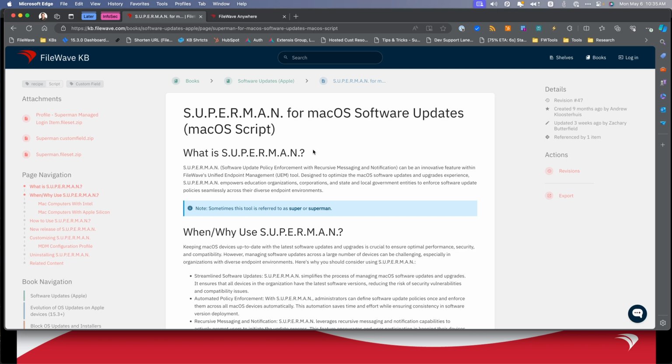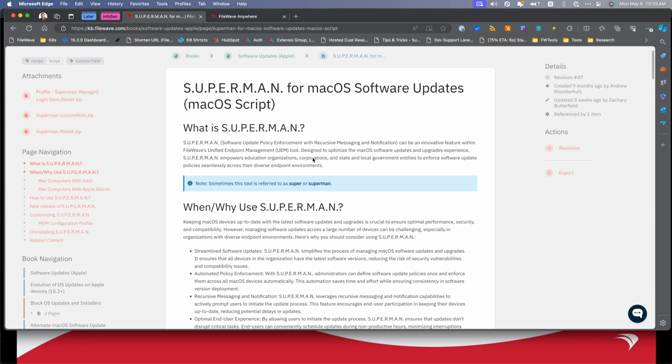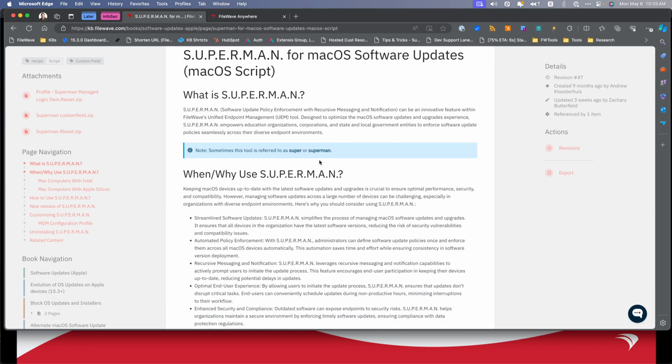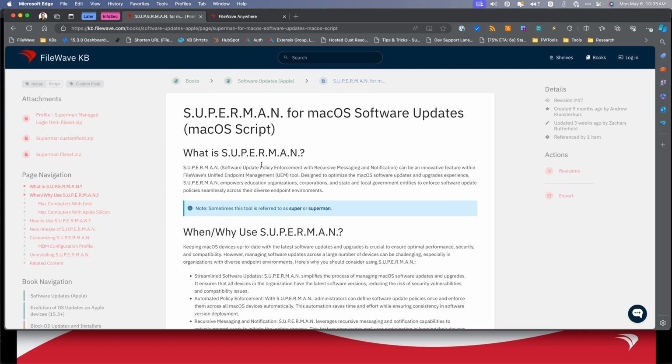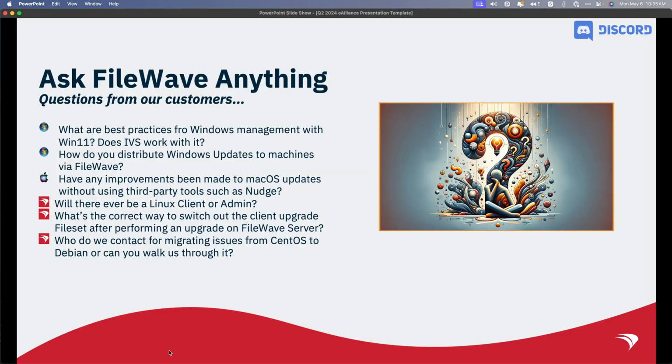That is a bit of work, but also on the Windows side, there's probably a project I'm just not aware of. There's probably something just like Nudge and Superman for Windows that I just haven't seen. If anybody sees that, I would be happy to know what it is, and then we would put into the KB how to use it with FileWave, because you can do just about anything with FileWave. It's just a matter of thinking about how it integrates. So I think that's the Windows updates one.